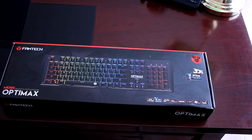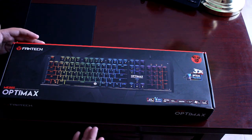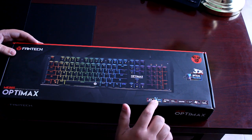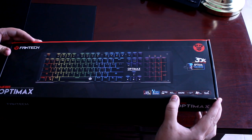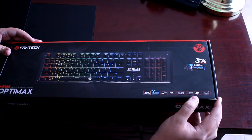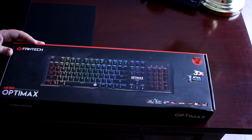Let's start with the unboxing of the Fantec OptiMax MK885 RGB optical mechanical switch keyboard. Looking at the box, same as all other Fantec products — standard packaging with a glossy feel. It features RGB color, 100% waterproof design, 14 spectrum mode lighting effects, all anti-ghosting keys, macro support, dual-shot injection keycaps, a Windows lock button, and media keys. It also touts 30% faster optical blue switches.